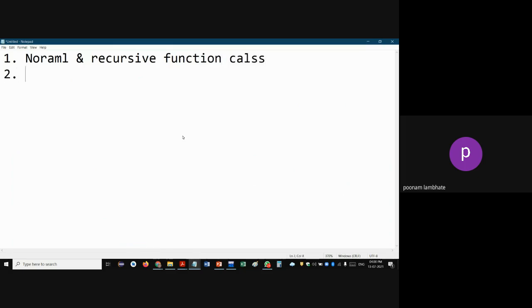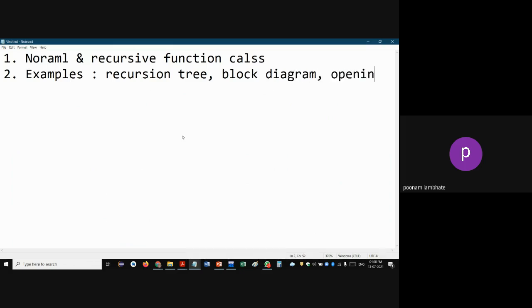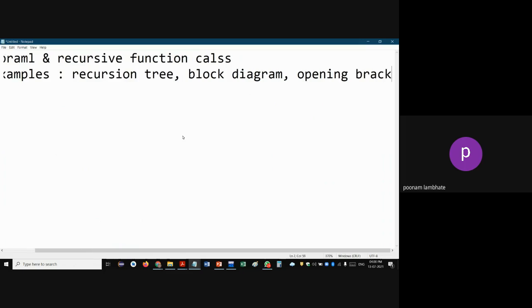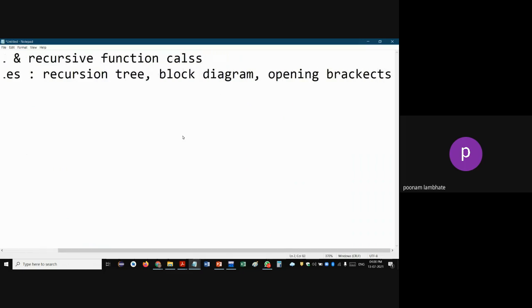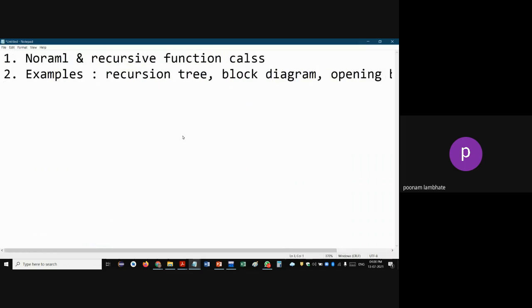Then we saw how it happens for different programs. We ran some examples and we solved them by the recursion tree. Then we also solved them with the block diagram or with the help of the method of opening the brackets. Right? We have seen this in the previous videos also.